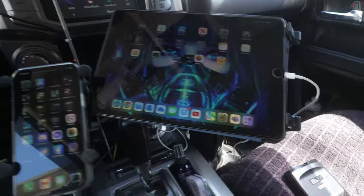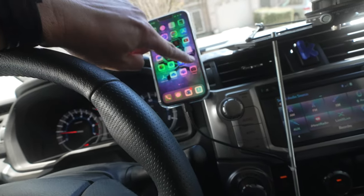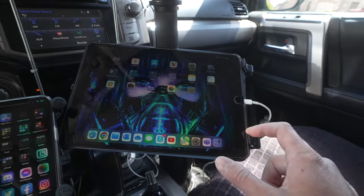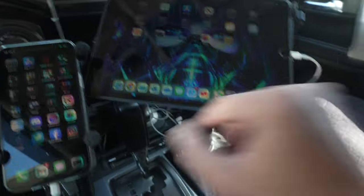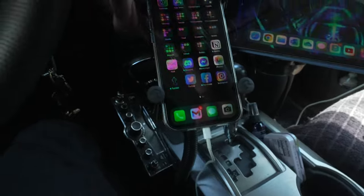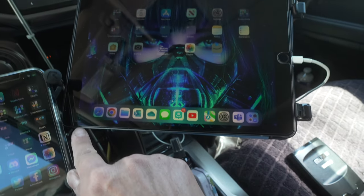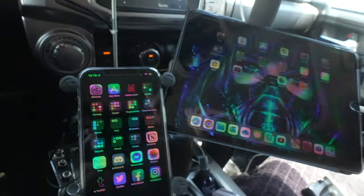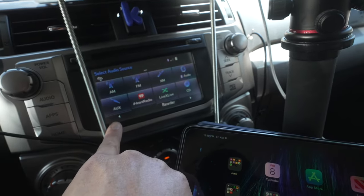Here's my personal phone, which I have power going to, and then I have my work phone that I usually have Waze going on — that also has power, zipped to this little bar. Then I have a RAM mount with a tablet holder that stretches out to the side. I have power going to that, and I also have an audio cable that goes from the headphone jack of the iPad all the way down to a 3.5mm jack so I can pump the audio into the auxiliary port of the 4Runner's built-in stereo.